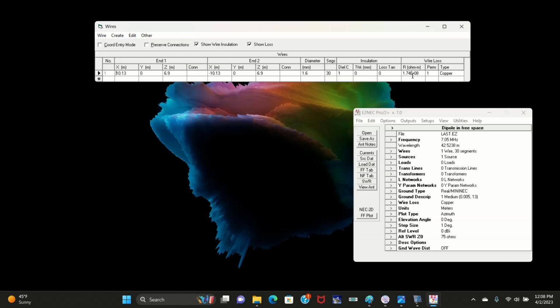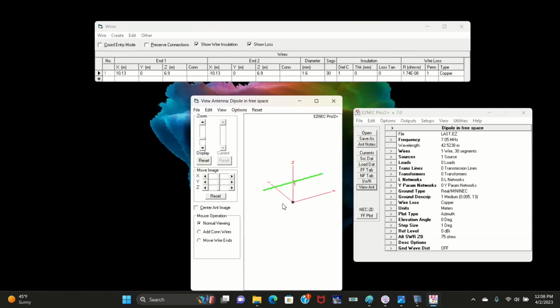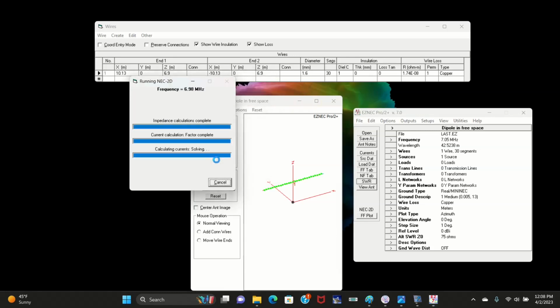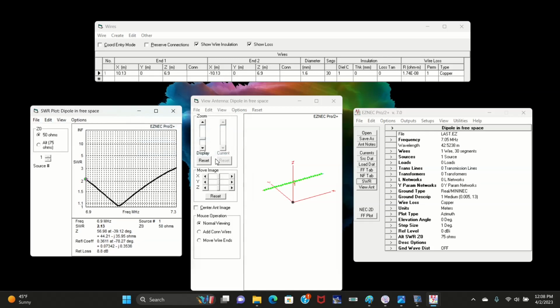They like diameters rather than radius on the wire size here. And it's copper wire, so it's the same situation. Let's view our antenna. There we go, same height. Same XYZ coordinate. We can also calculate our SWR. Let's run that. EZNEC likes to give you the whole shebang, so they plot the whole plot there. Let's put this down to 7.05 megahertz, and you can see that we got 1.0 SWR.